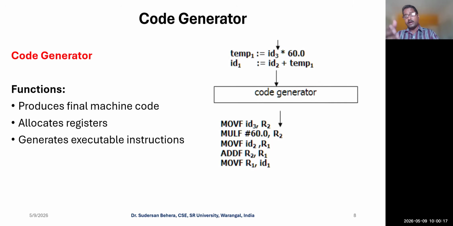And now we have seen that finally the code optimizer phase produces the optimized code, and this optimized code is passed to the code generator, and the code generator performs register allocation. It produces executable instructions in the form of assembly code. And finally, when this assembly code passes through the assembler, binary code gets generated, 0 and 1.